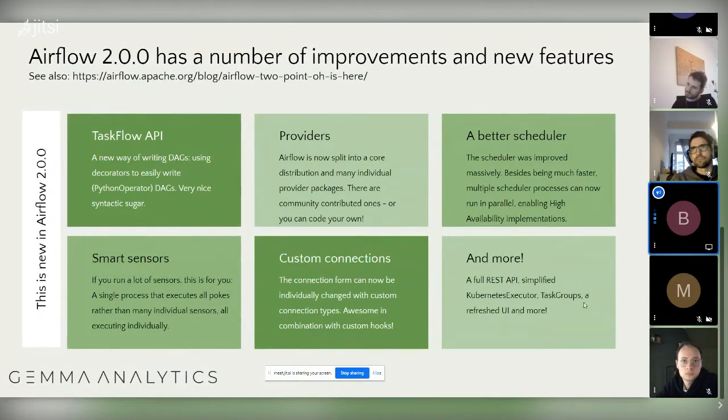And finally, there's task groups. This is essentially a way to group tasks in the UI to make big DAGs easier to read. This is meant as an alternative to the subDAG operator, so that instead of having, you know that you can have a DAG as a task in another DAG.